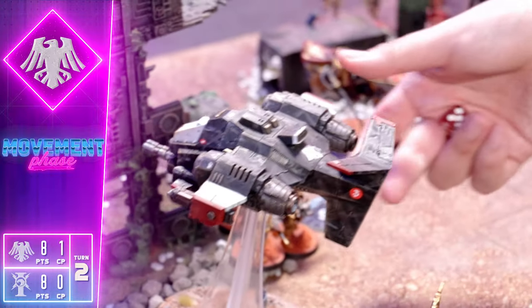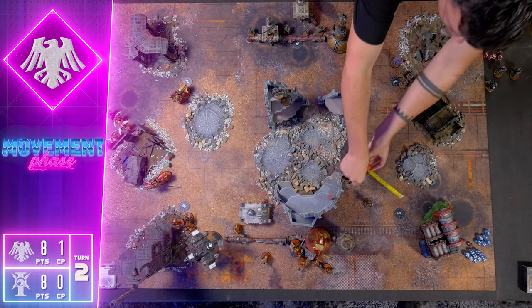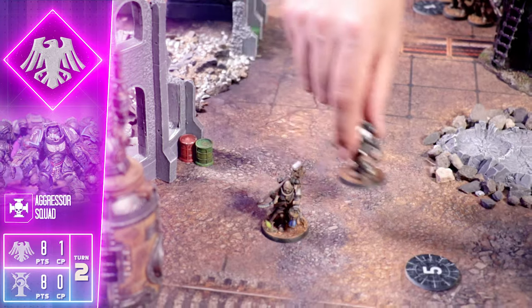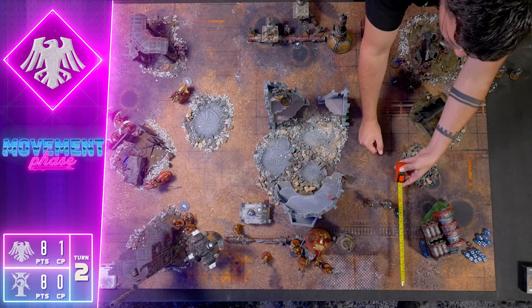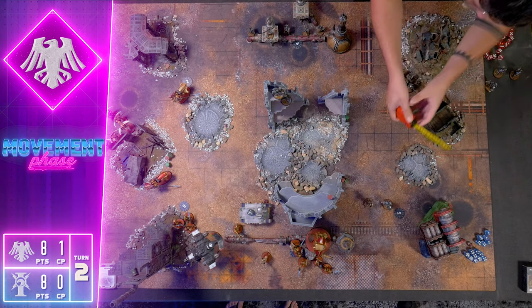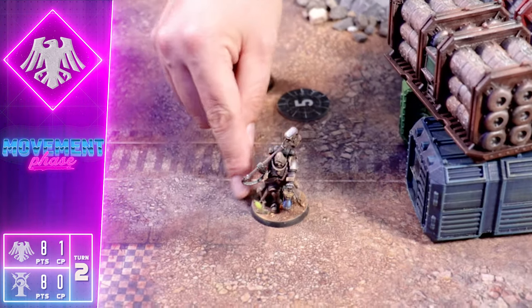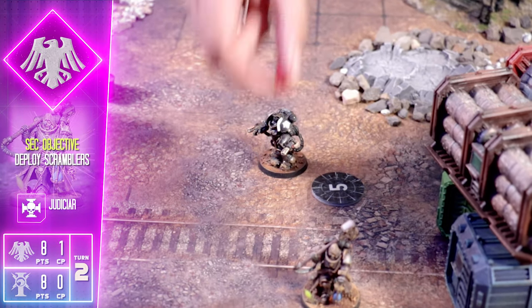Thank you. I'm gonna get him to move to there. Where's your deployment zone? So it'd be 9 inches back. Well, might as well try and get some points here. He is gonna go to there, and he's gonna do that action. Deploy scrambler? Yep.